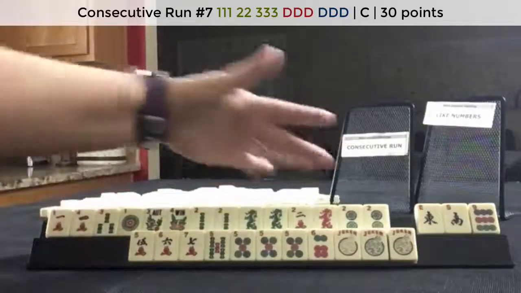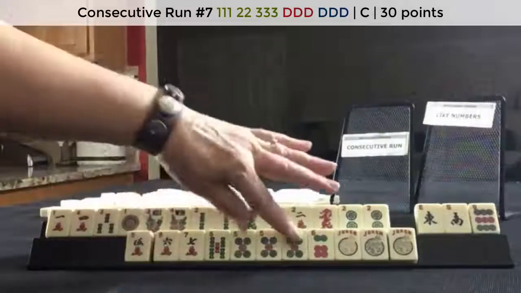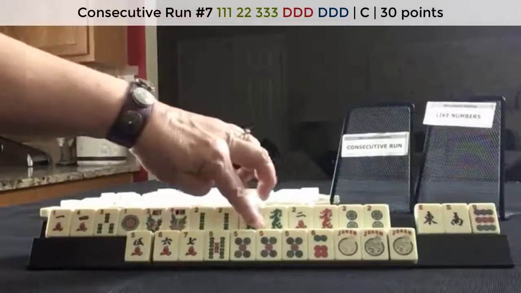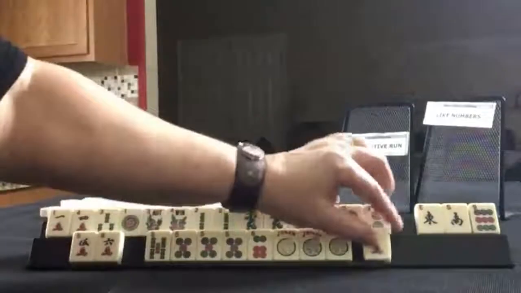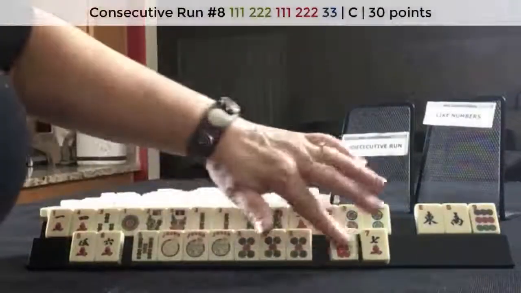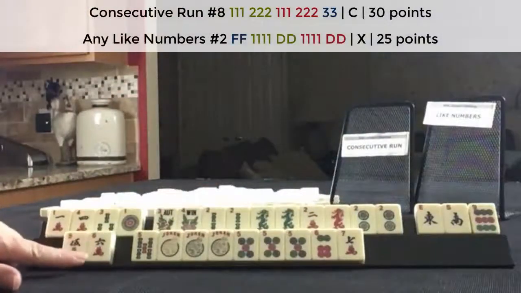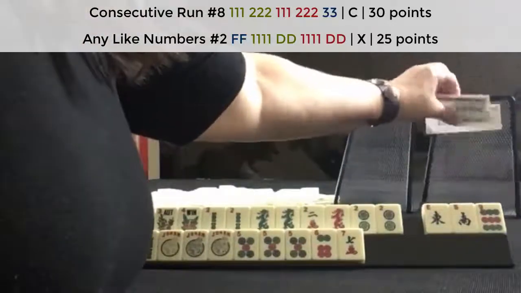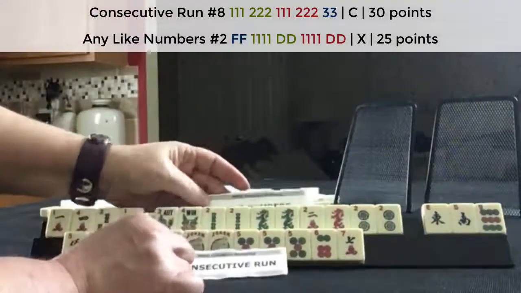So consecutive options with 1 through 4, and then like numbers with 5s. Probably not with the dragons because of the 5 dot. But I think this might work. 5, 6, 5, 6, 7, and like numbers with 2s. Discard these. Like numbers and consecutive run.